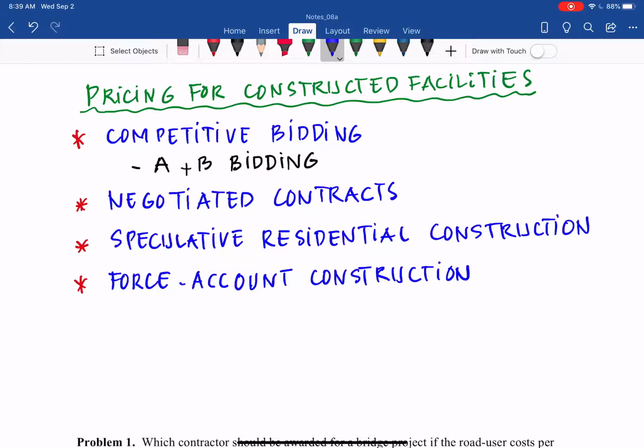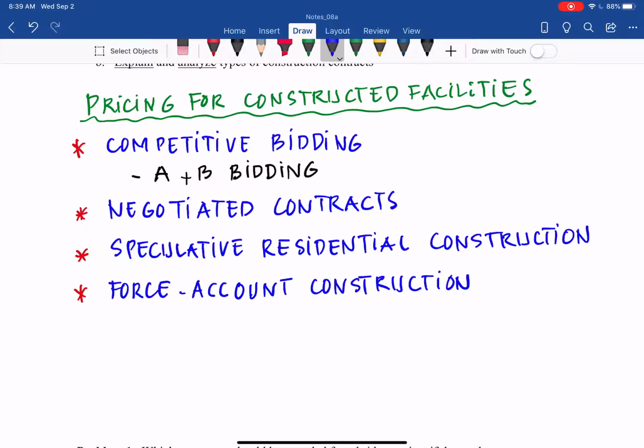At FGCU, as you can see, as you use the restroom, sometimes there are problems with the plumbing, electrical work in the restroom, etc. To wait for an independent outside contractor to fix it would take long. So they have a facility plant and may have in-house people with that account. When something happens, the fixtures, plumbing work, small minor work, they can procure quickly and it is prepared by the FGCU employees, and that we call force account construction. So those are the ways of pricing a constructed facility.